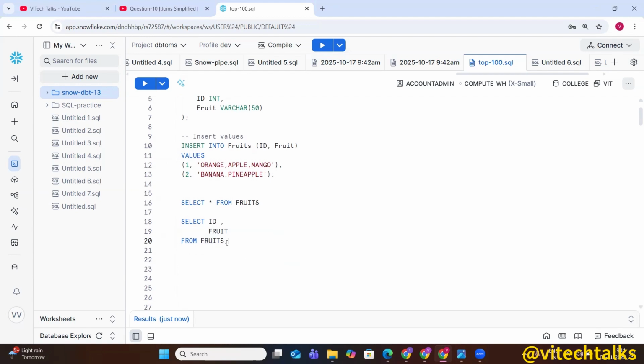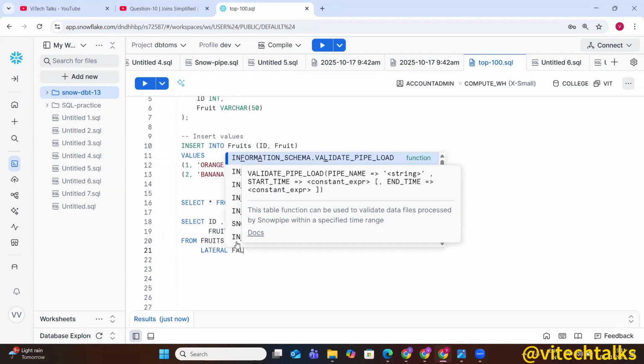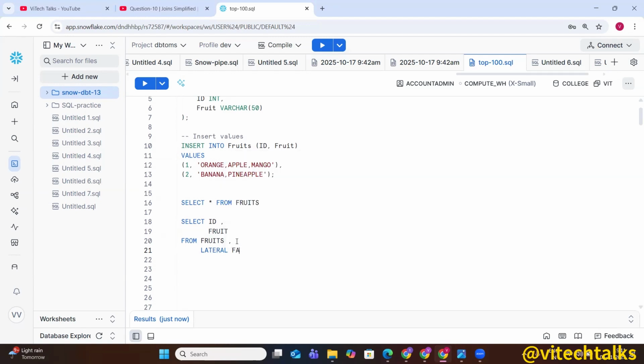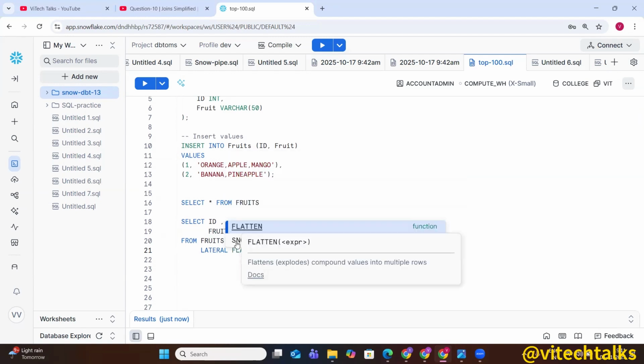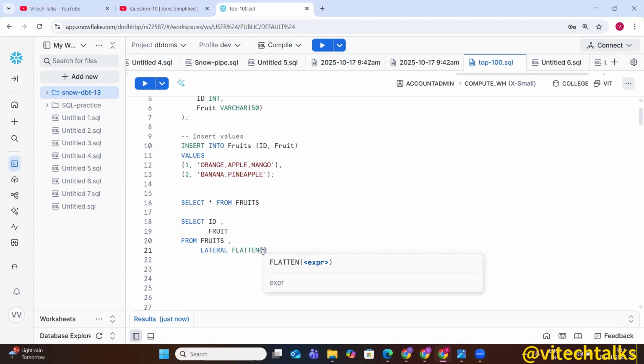Give a comma here. So lateral flatten. Lateral flatten is the function. Here you need to provide the expression.